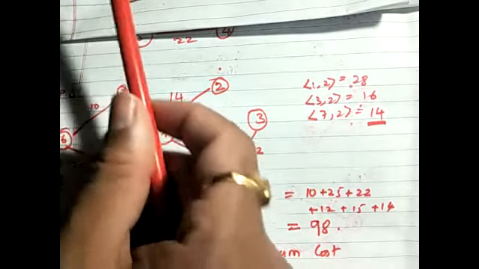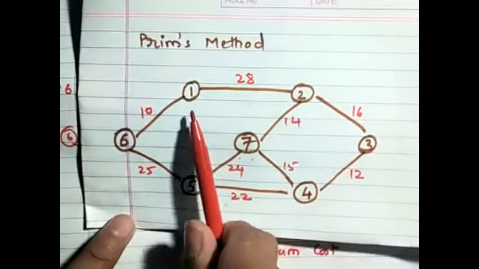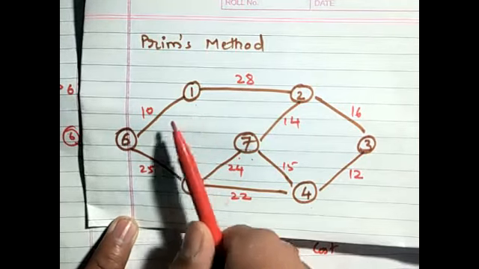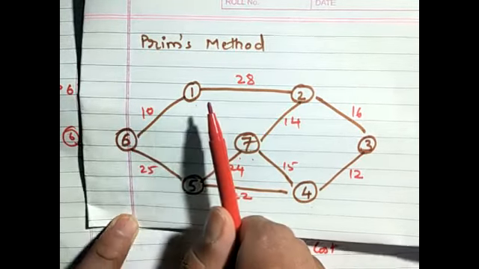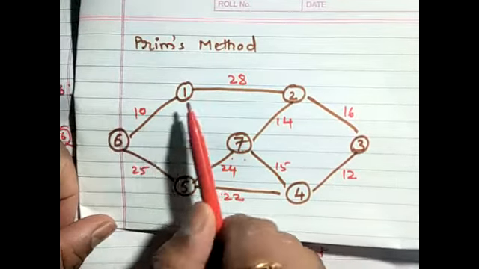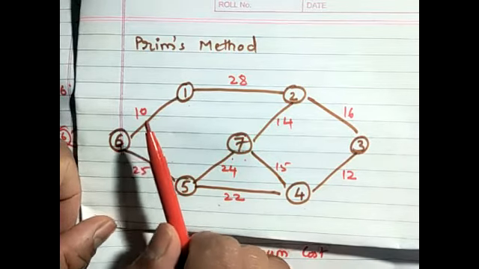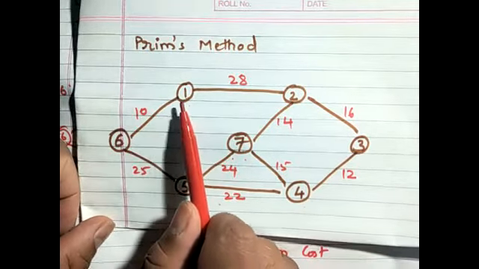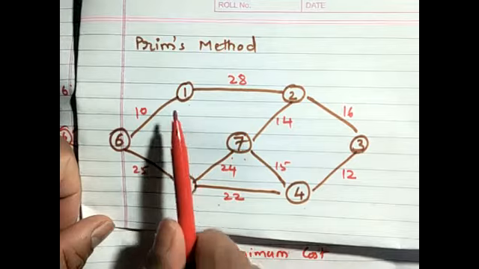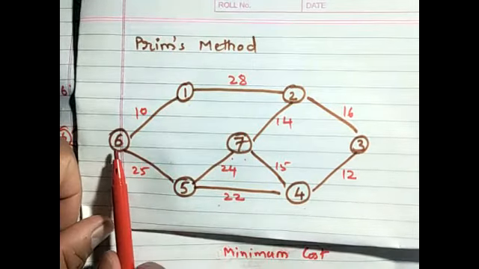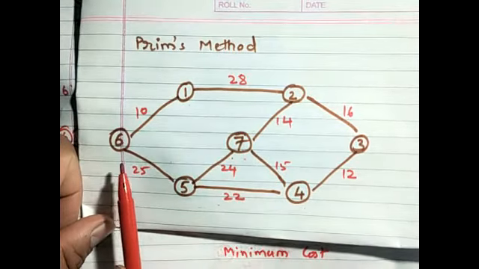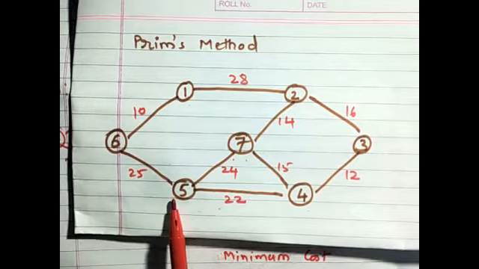From one vertex we started, from vertex 1, then we looked into the different possibilities where we can reach any particular vertex. Then we counted the cost involved in that particular edge. We then choose the one which costs minimum. That means from 1 to 6 we traveled. Then after that we can have between 1 to 2, or we can even go from 6 to 5. But among these two, 25 and 28, the minimum is 25. So we went forward in this particular direction.